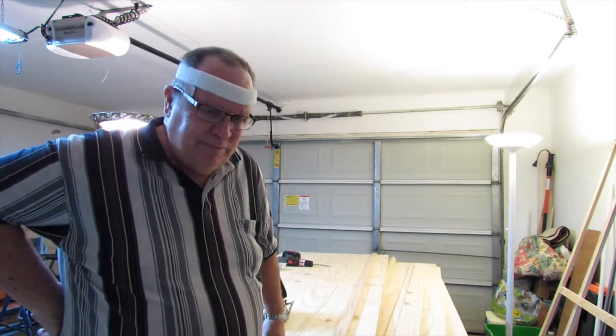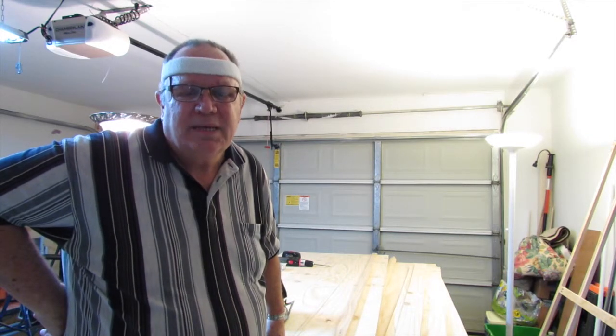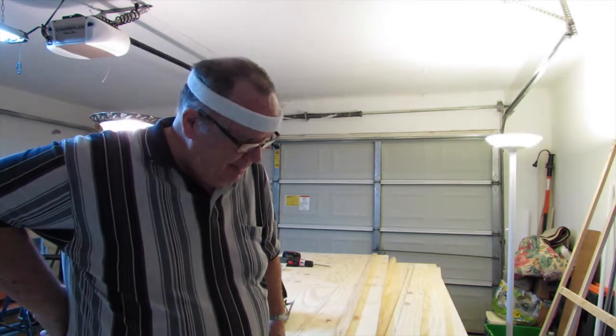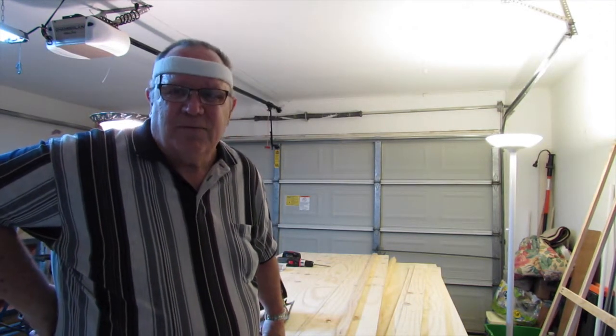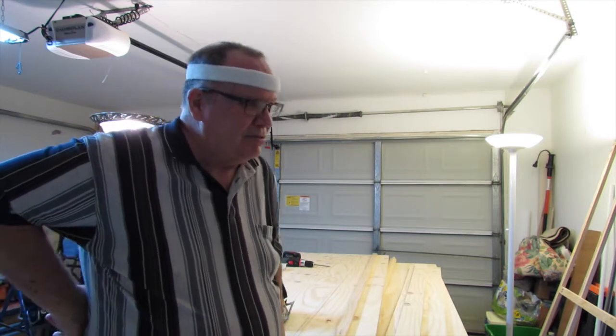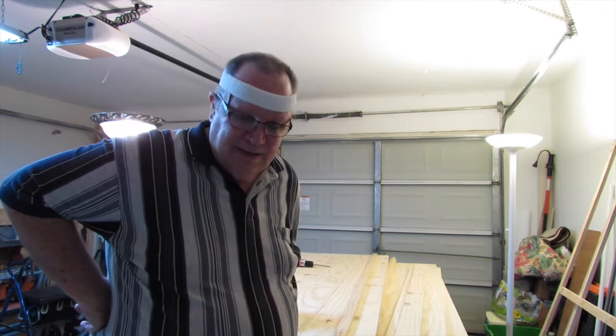Wasn't going to show this, but I got to thinking about it. I thought, well, maybe there's some of you that don't know this or haven't done this and would like to see how it's done. I've got this 8-foot plywood I need to cut. I need to rip it lengthwise. I didn't have any way to cut it that way without a circular saw jig. Now, I've got a circular saw jig over here, a little small one, but it's not big enough to cut 8 feet. So this morning I had to create an 8-foot long plywood jig.